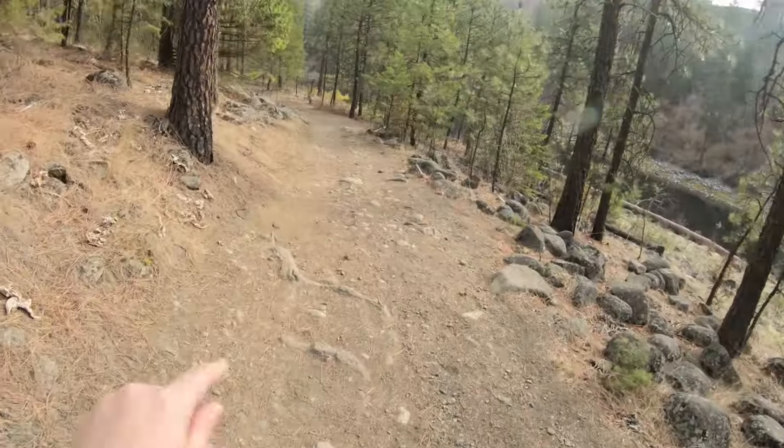To get started trail running you don't need any real training or any fancy techniques, but there are a couple of things you can do to make it a little bit easier for yourself. First, quicken your stride and take shorter steps so you can react to changing conditions on the trail like rocks and roots. Think of trail running like dodging more than stomping so you can hop around obstacles in your way. Another thing you want to do is focus your gaze about 10 to 15 feet ahead of you on the trail — if you look down at your feet you'll probably trip. Techniques is a really big topic so if you want to learn more and go more in depth, check out the video below.